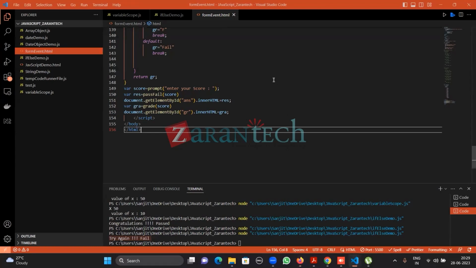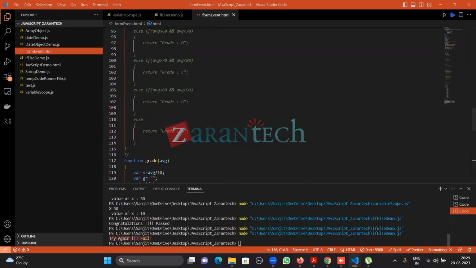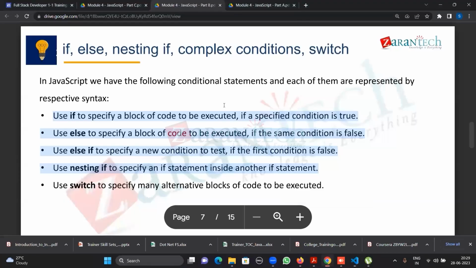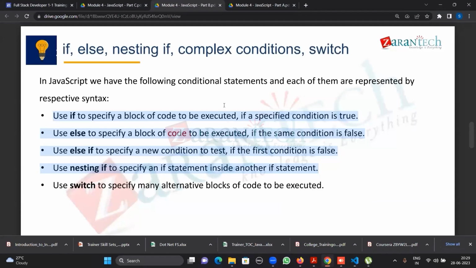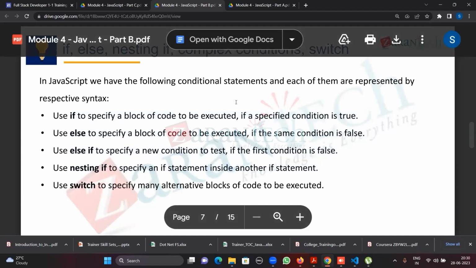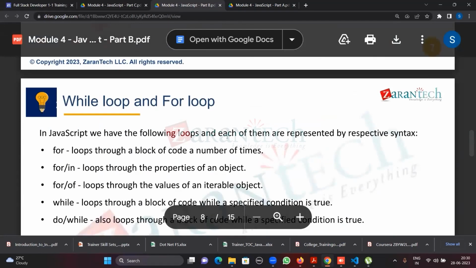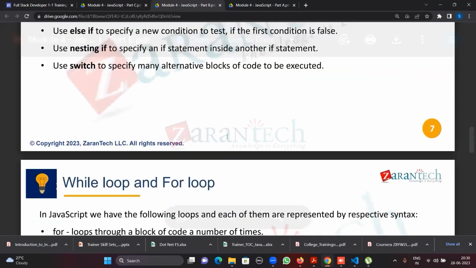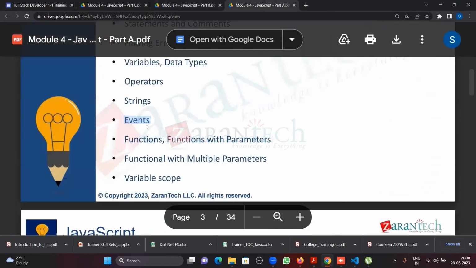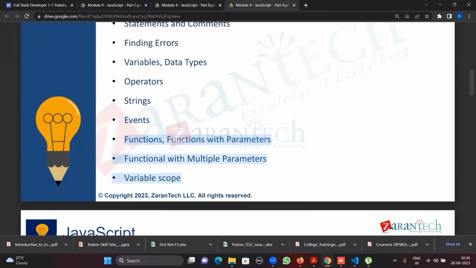So today we already finished all of switch case, because see, these topics, if you start in one looping, it will take simple. Here I haven't done anything, only in a single example I am explaining. So it will take 1 hour. When we go into details and multiple types of questions, so here we finished all of this: if else, nesting, complex conditions and switch, right? Tomorrow we'll try to finish while loop, and along with this we are using the other topics also, means we finish functions also and variable scope also. Clear?